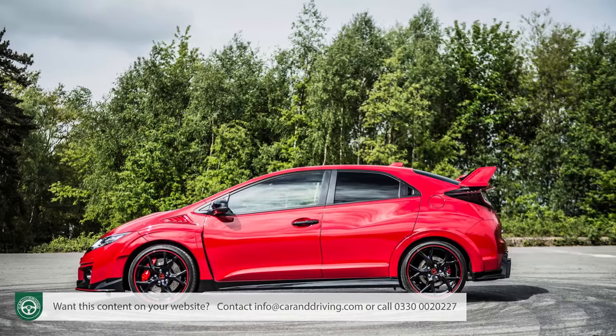British-built affordable performance cars once ruled the world, and today this is perhaps the closest we can get to replicating those times. This Type R, like humbler Civics, is British-built, rolling out of Honda's Swindon factory at the rate of 75 cars a day — a higher production rate than any previous Type R. Like its predecessor, it adheres to an established hot hatch price and power formula: if you want just over 300 PS in this kind of car, you'll probably be paying in the £30,000 to £35,000 bracket, and so it is with this Honda. At launch, the standard version was priced at around £31,000.